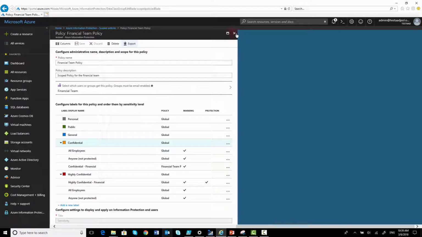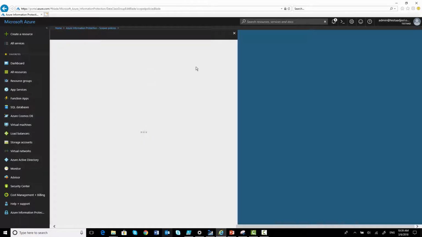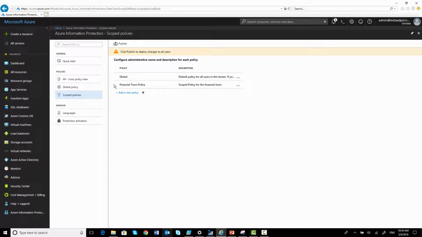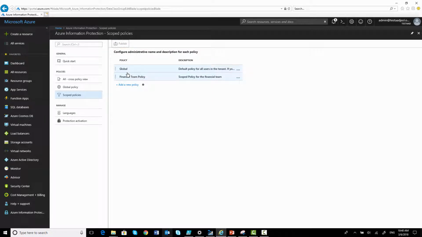And like we've seen in other videos, we do need to publish the policy before we can use it. So I select the policy, click on publish. And then it says publish policy successfully.